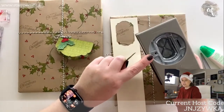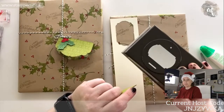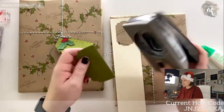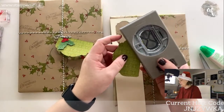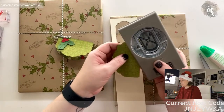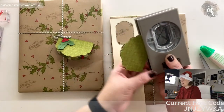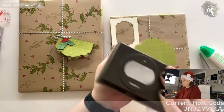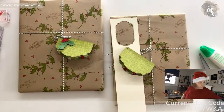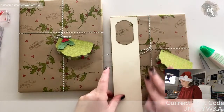Side note, I'm going to stop here. I don't have the little mini, like 1/8 hole punch. So I have been using this one. I don't remember what it's called, but it's the one that has the little tag holes. And I use this. Now, when you're using this, if you see something in here, it's going to be punched. So basically just go a little bit in, make sure it's where you want it to be. My thumb decides to tremor now, and pop it out and get that hole out. Okay, so that's a great little tag thingy. And I'm not going to put that on there yet.